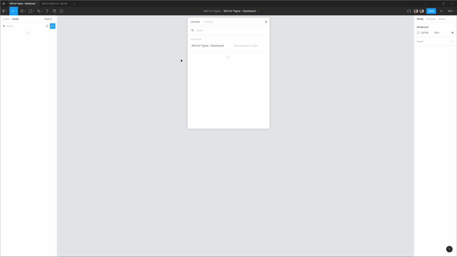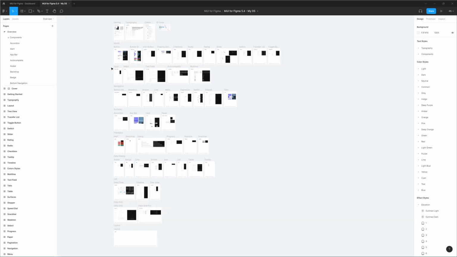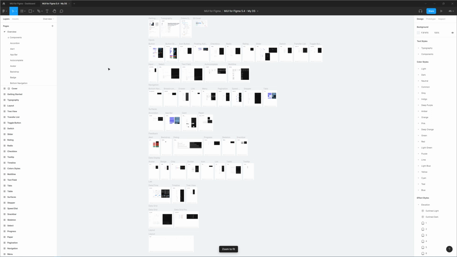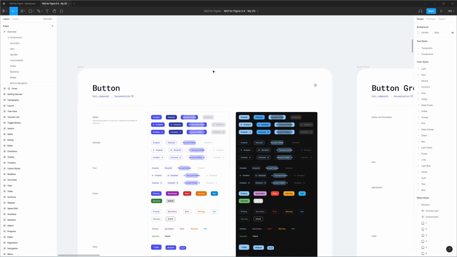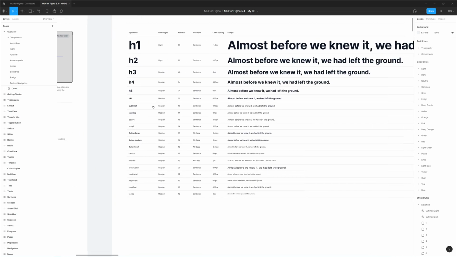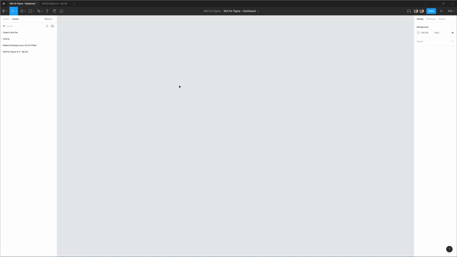So now that we are in Figma, the first thing I want to make sure of is that I have the library added, which is a slightly modified MUI for Figma material theme, and the purpose of modifying is to point out the fact that branding the theme can be applied quite easily. In fact, if you're interested in knowing more about how to customize it yourself, I have made a separate video on this very topic. Now the designing part.